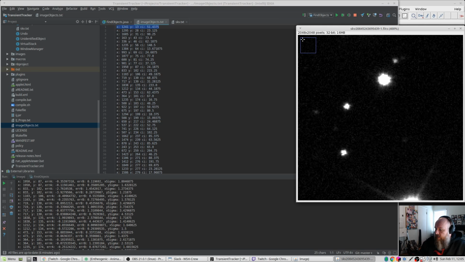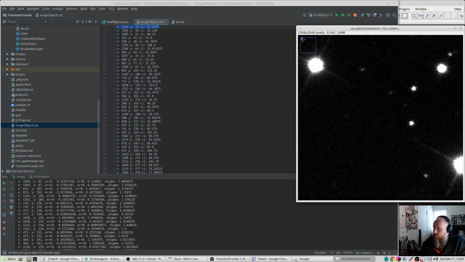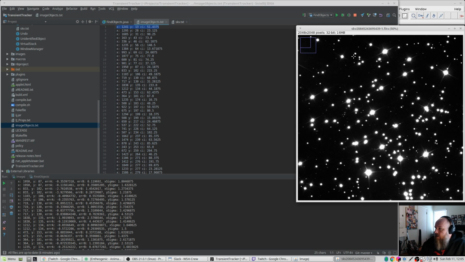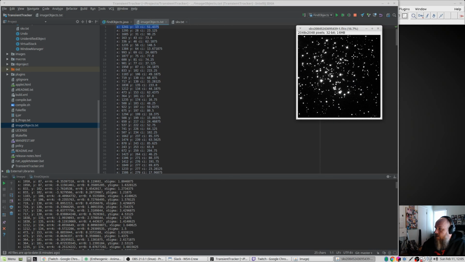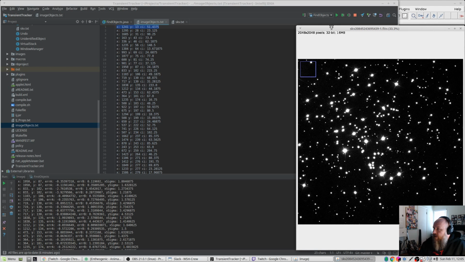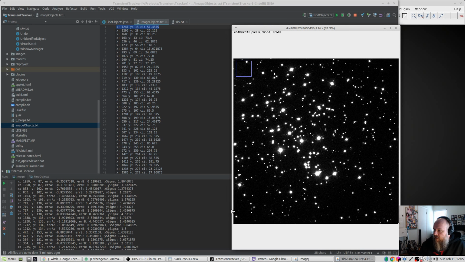Okay, so we need to zoom out. Alright, so we're in the top left corner. The first object it finds is X1241, Y13. Let's make this much larger.